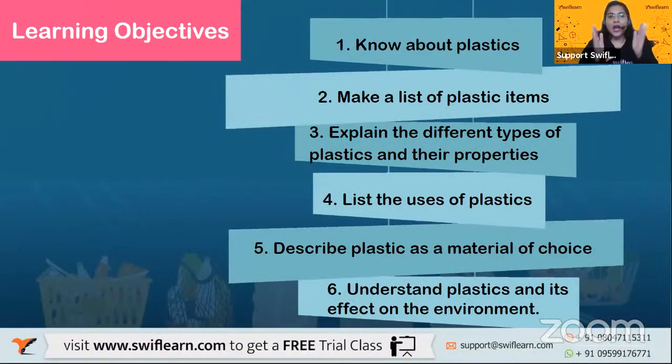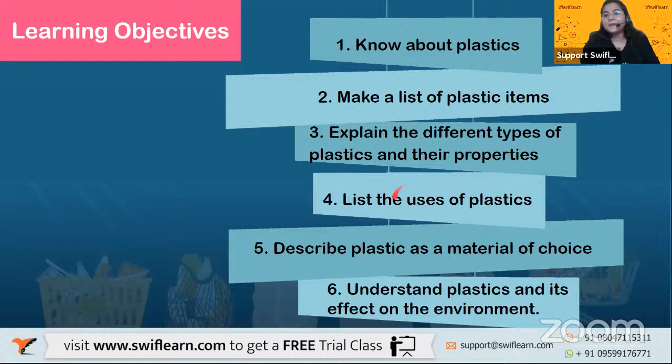Yes. So our objective for today's topic is to know about plastic. We will first discuss what is plastic and what are the various materials which are made up of plastic. Then we will make a list of the plastic items, definitely. Okay. Then we will study about the different types of plastic and their properties. जैसे हमने types of fibers भी पढ़े थे ना last session में, तो आज हम properties of plastic के बारे में पढ़ेंगे. Okay.